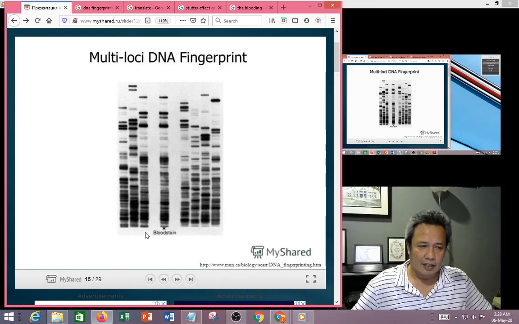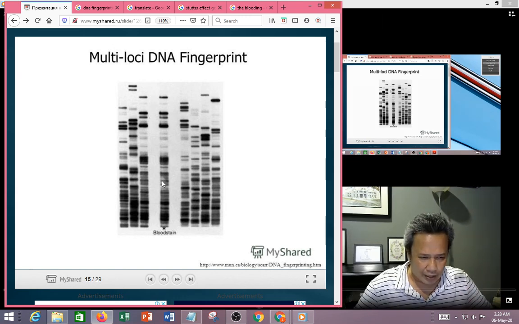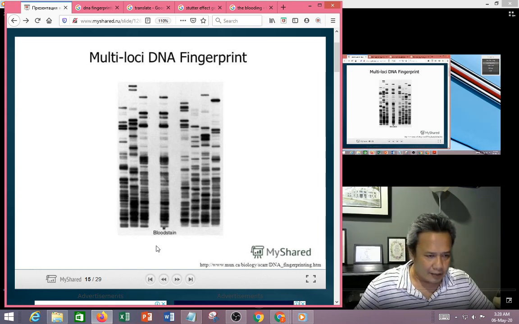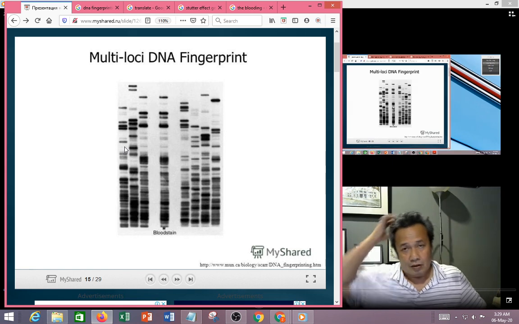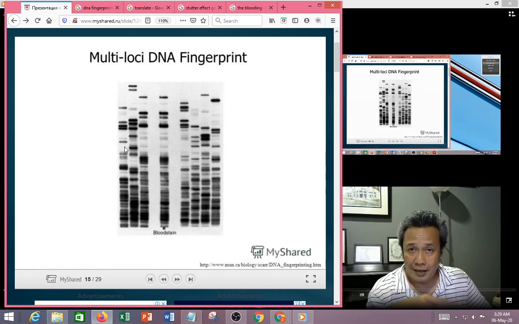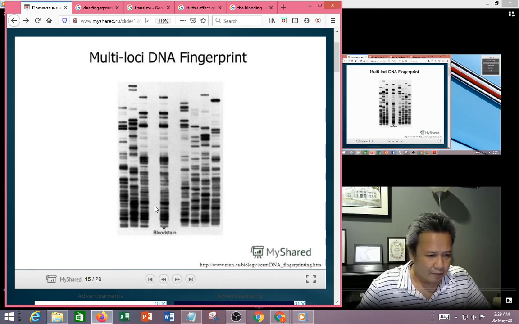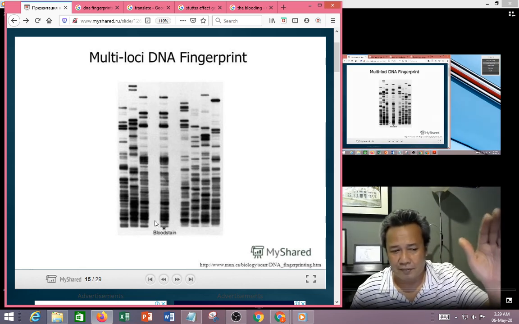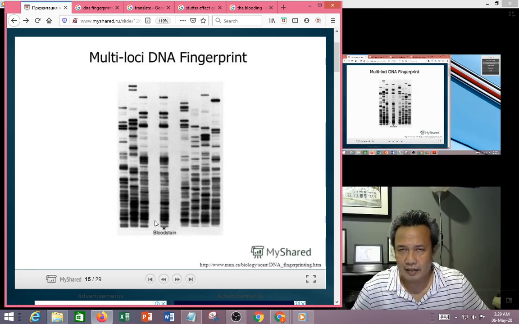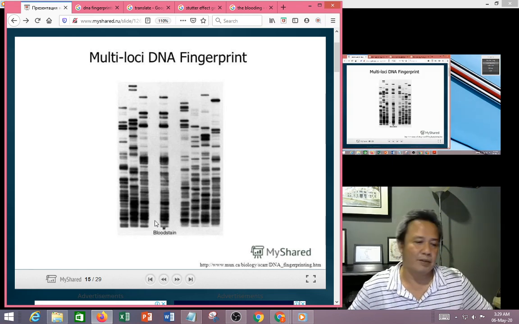So this is how it works. You don't look at a particular band, you just look at the overall presence and absence. See, for example, that band is present there as well. Those two share a band and so on. So if you look at multiple bands, one match, 2 matches, 3 matches, 4 matches. You normally look at the dark bands. 5 matches, 6 matches, 7 matches, 9 matches. So if it matches a lot, then it increases the probability that these two are from the same individual. Okay.